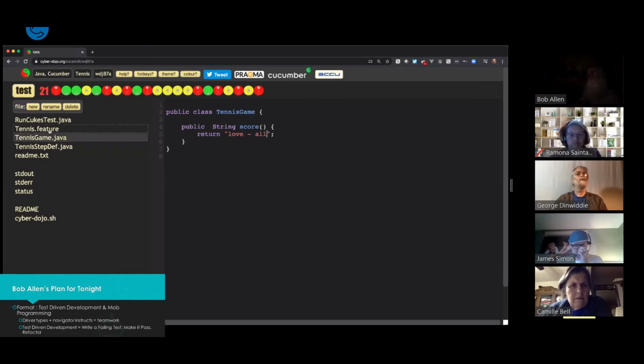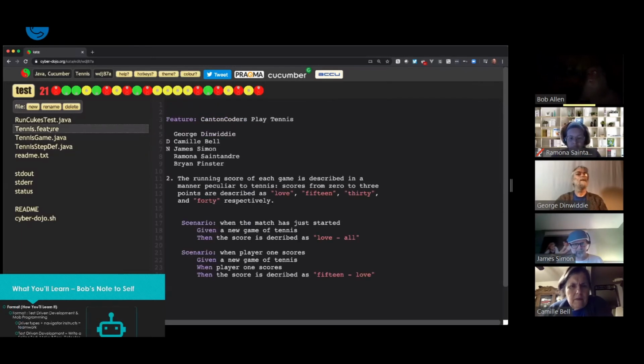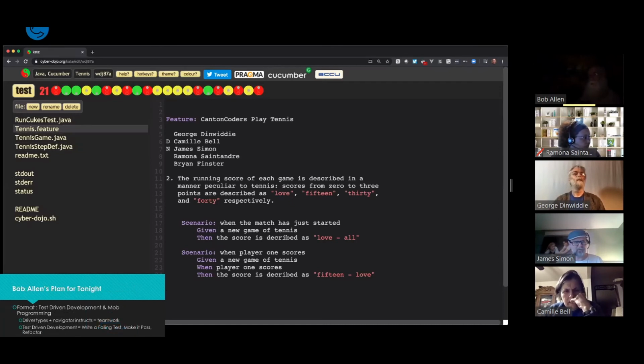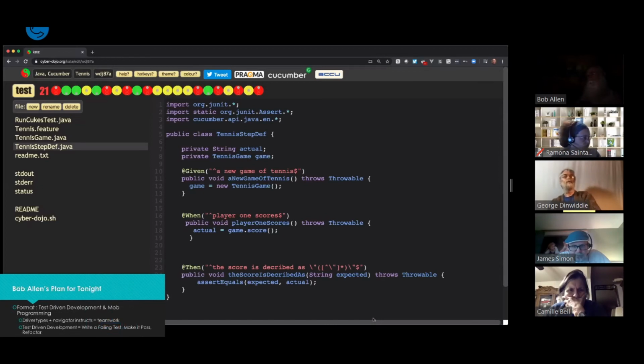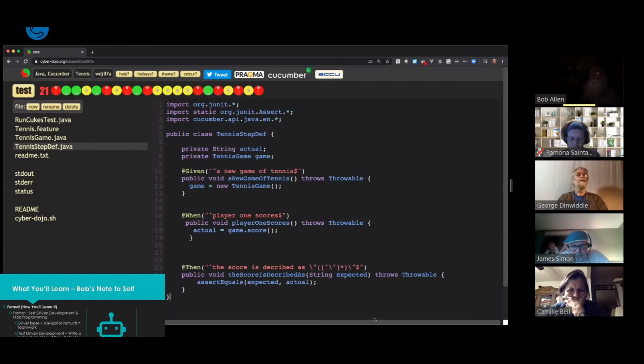Oh, well. We only ever return one possible thing, and when we've got two tests, that probably doesn't work when we have the same then step doing the same thing. Right. So how can we make them sequential? Could we look at the step defs for a moment? Sure. The then is exactly the same in each case. So actual is null, is what's null. Oh, in the first one. Because there is no when in the first scenario.